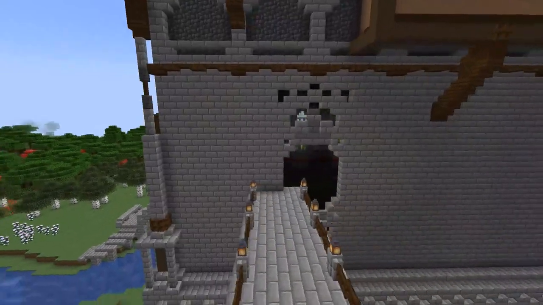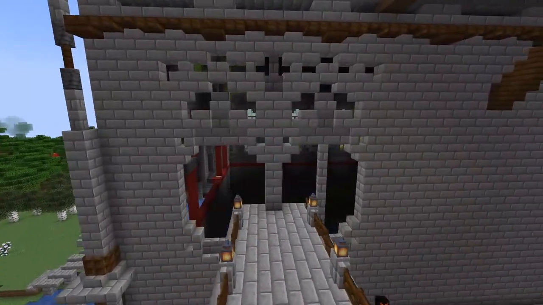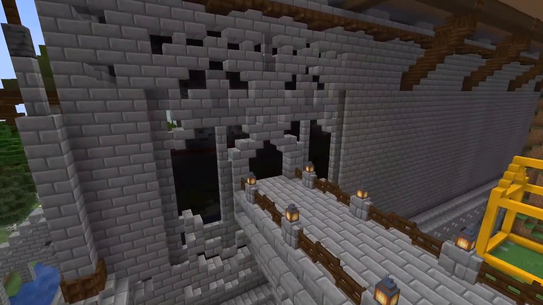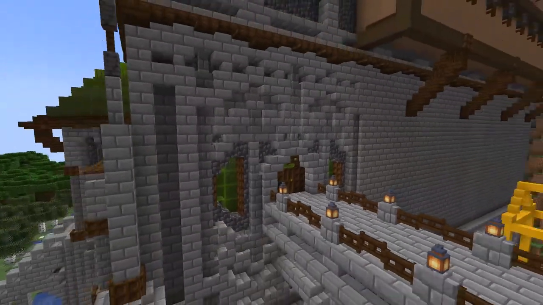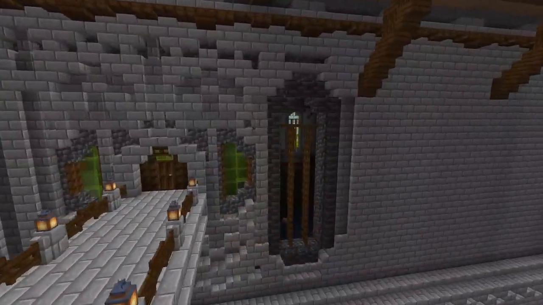bridge. I combine two of the carved sections together since the bridge would end up intersecting a window if I used the exact same layout. I add in two small crescent windows on either side of the door before detailing the rest of the wall.